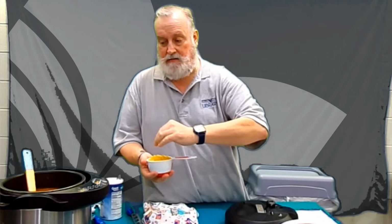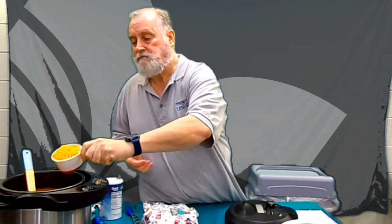We have one more ingredient. Now, in the recipe it says shells, but if you'll look at the picture on the video, you will see that it has these small tubes of pasta, and that's what I'm using. And there's a very good reason. They didn't have any small shells. All they had were the larger ones. And you don't use big pasta, you use smaller pasta.